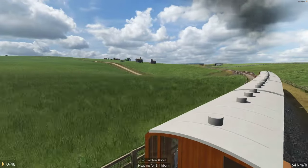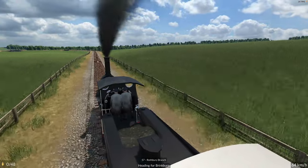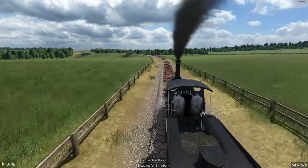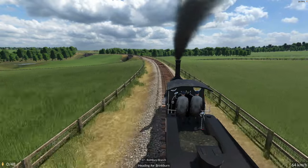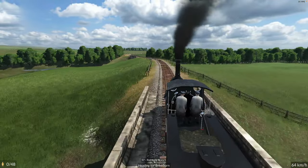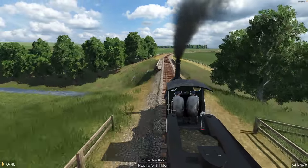By the way, commentary's lacking, but that bridge that you can see in the distance back there was the second highest point on the line. And now we're going down again, down gradually into the valley of the River Coquet, or Cowcat, however you want to pronounce it. Google says Cowcat. Is that right? It doesn't look right. It looks very French. But Cowquette is what Google Translate tells me it should sound like.